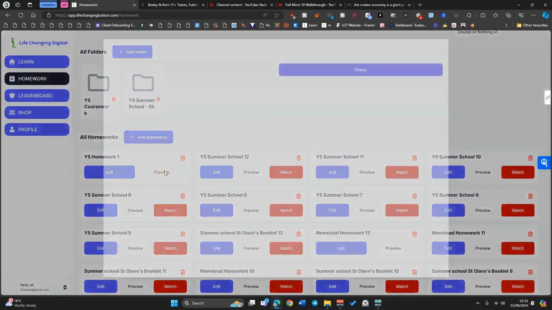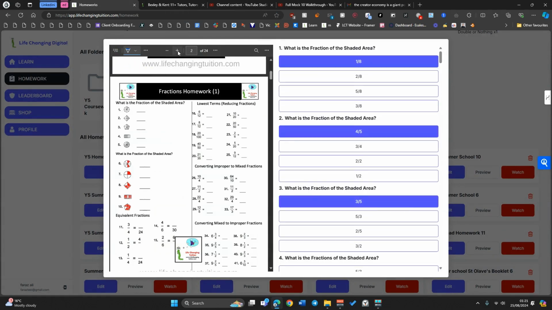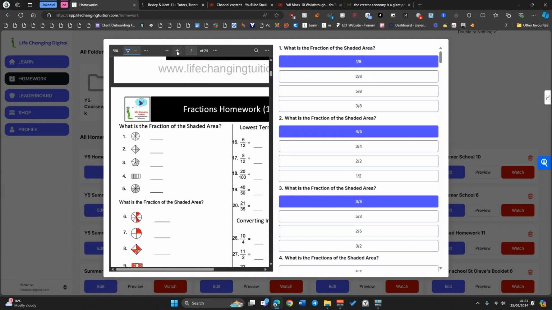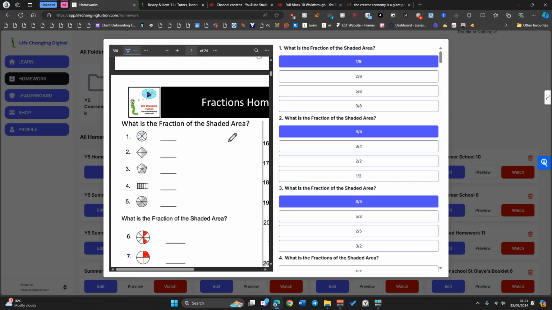I'm going to go through them now and show you how I would do them if I was answering them. The first one is: what is the fraction of the shaded area? We calculate how many portions there are in this shape: 1, 2, 3, 4, 5, 6, 7, 8, and how many of them are shaded. It's asking what fraction is shaded. Well, 1 is shaded out of 8 of them, so it will be 1 out of 8, or 1 over 8. A fraction is a part of a whole, and you can see only one part of the whole, which is 8 parts, is actually shaded.